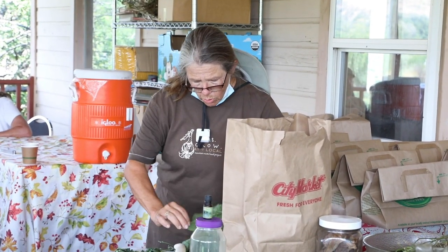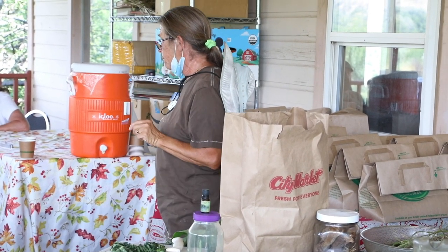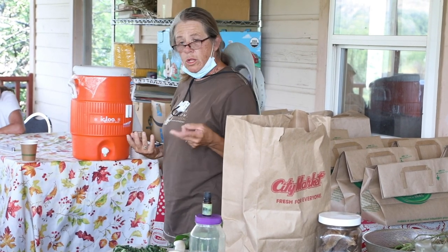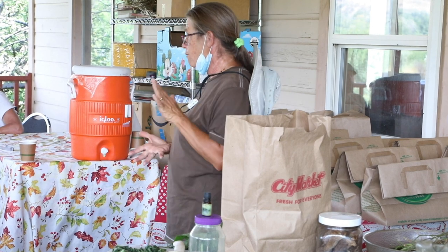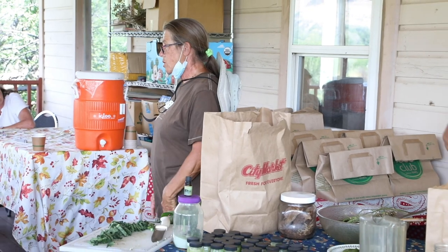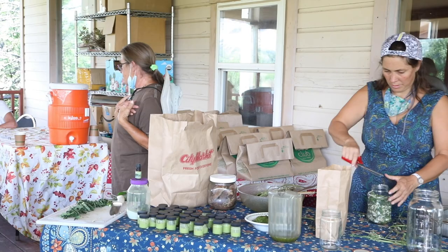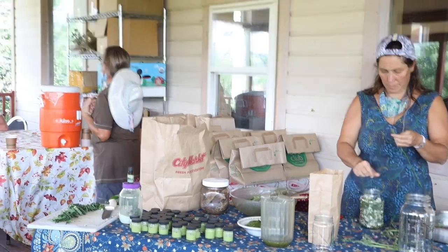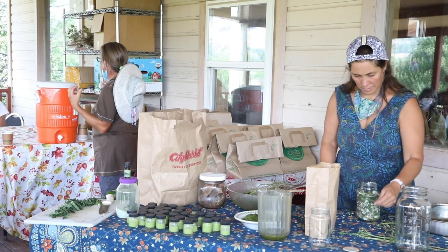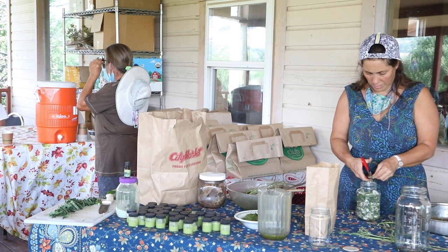However, this is one of these oils that I really think does well in low heat, as opposed to over time. So this is one of the plants that I'll put in my crock pot on very low and just let it go there for about 24 hours. Usually at about 24 to 48 hours, it's that emerald green I see. What are you doing in the crock pot? It's just warming and infusing the plant material into the oil. Okay, so it's in oil. Uh-huh.